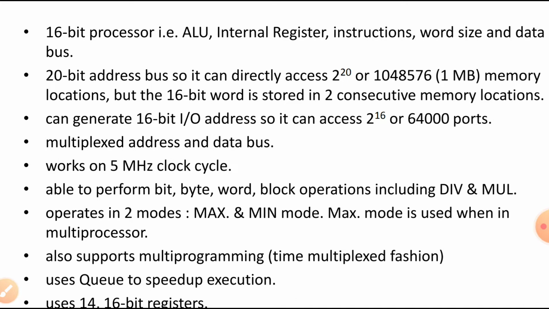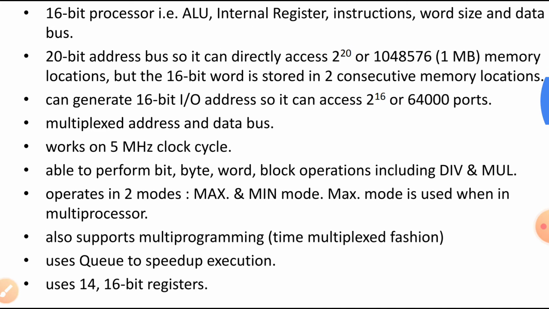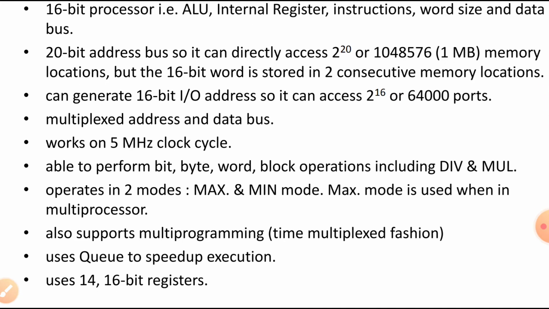Of course, we do not use any 20-bit register to store the address of a memory location. For that purpose we will be using two 16-bit registers and manipulating them to get the 20-bit address. Now, it also has the capability to generate a 16-bit input output address. So, it is capable of addressing 2 to the power 16 or 64,000 ports. In the case of 8085, it was only an 8-bit input output address, so it was capable of accessing only 2 to the power 8, that is 256 ports.